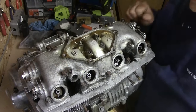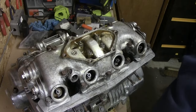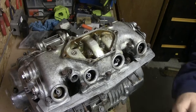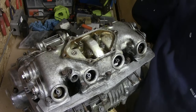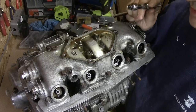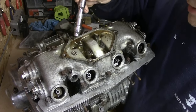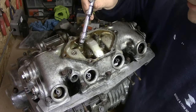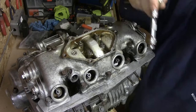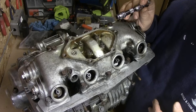The next thing is to take the head off. It's not entirely clear from the manual how many bolts need to be undone — it describes the 550 but not the 404. There are four in the middle which I don't know whether they fasten the head or the rocker cover down, so I'm just going to have to play it by ear.